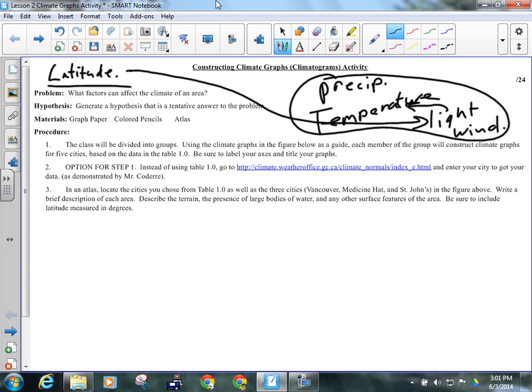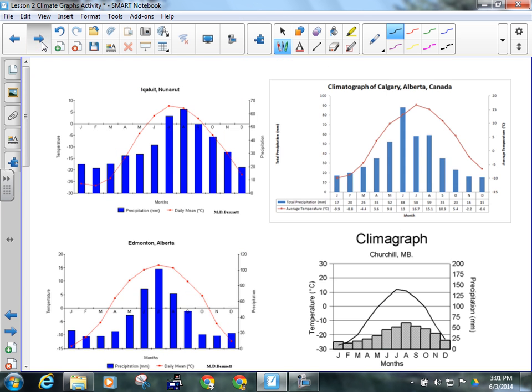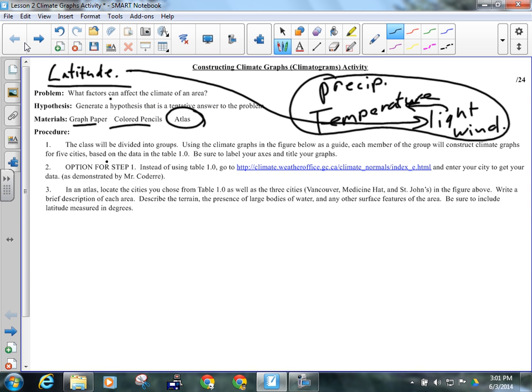All right, so our hypothesis needs to talk about, okay, what factors most affect climate for Canadian cities. All right, we're going to have graph paper, colored pencils, we'll have atlases. You might just want to use, okay, your phone, because I've got a website on there where you can check out, okay, the climate information. All right, so you're going to be divided up into groups here, or you'll divide yourselves, okay. And you'll look at the back of that sheet, and you have a chart that is not on here for some reason. Okay, so you got that big chart of cities. There's 15 cities on there.